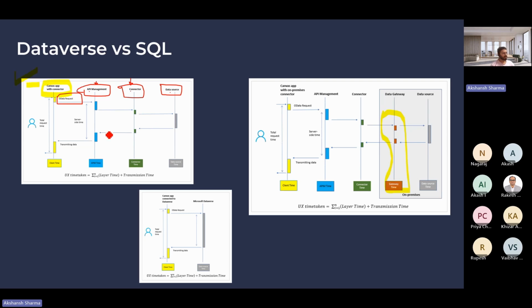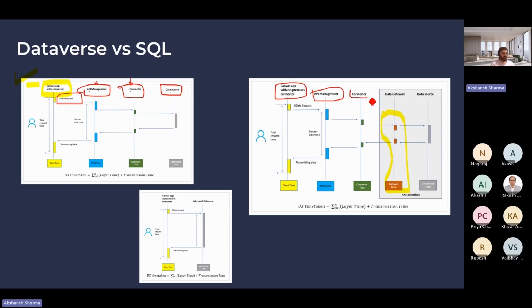Let's say you're doing a filter. It does the API call, goes to the connector, goes to the data source, and fetches back your filtered result. Now, the second one is this one, and I hate this. Whenever I see on-prem, I just don't like it. Similarly, you have the Canvas app here, then you have the API, and you have the connector as well.